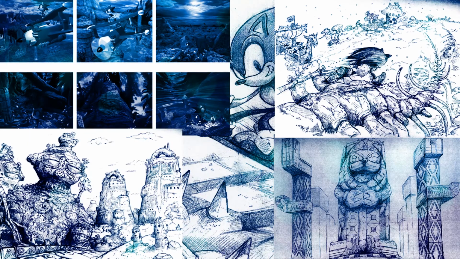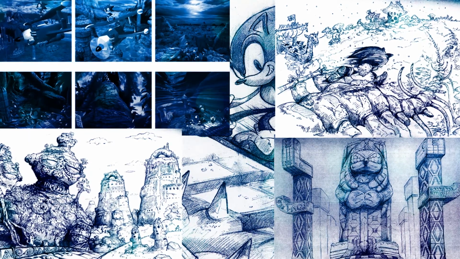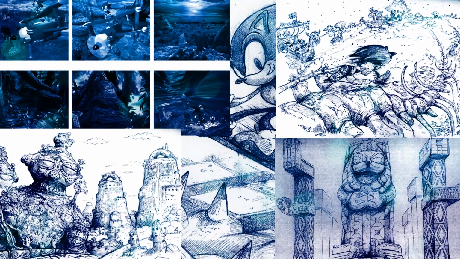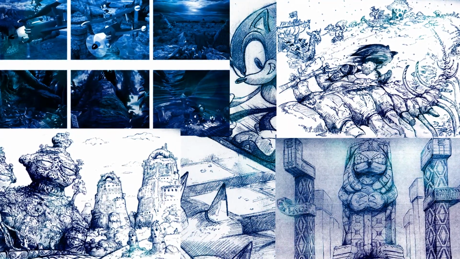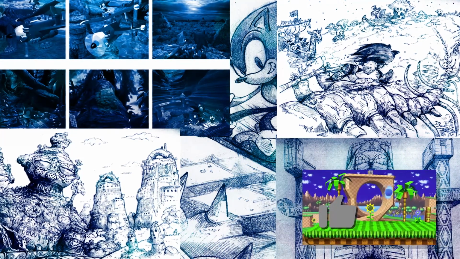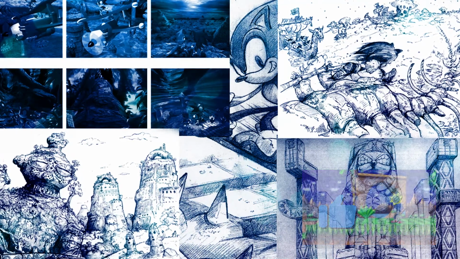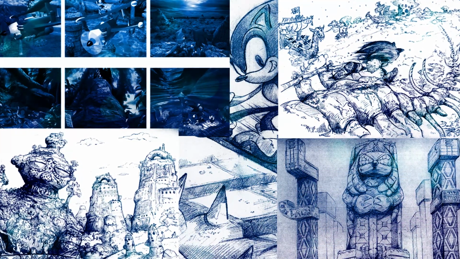So that's all of the concept art that Sega has released as of this date, that I'm recording this on, the 17th of November of 2020. I think it's really cool to look at some of this concept art to see what they had in mind, see what they had to change and what they wanted to do and what got stuck to the game. I think it's really interesting.